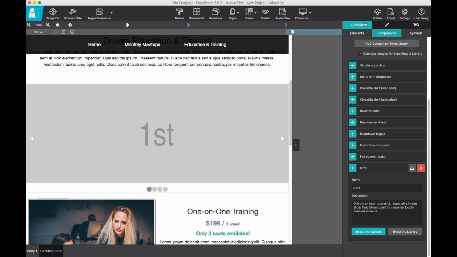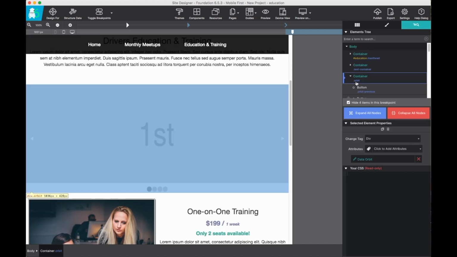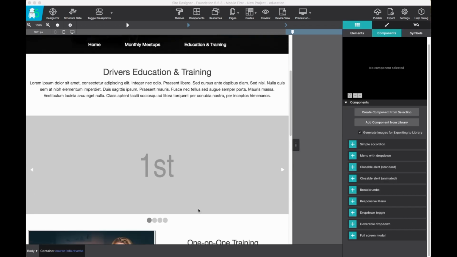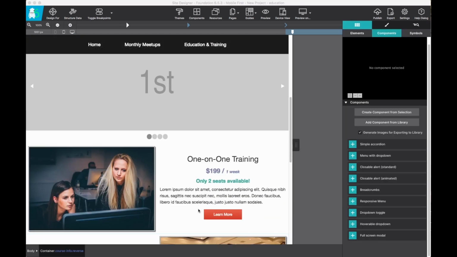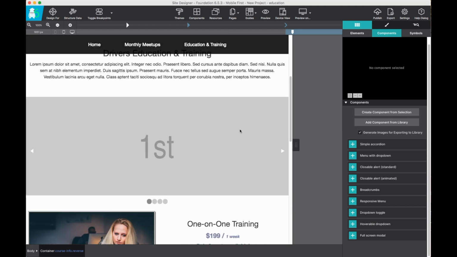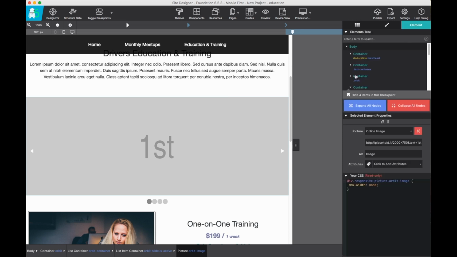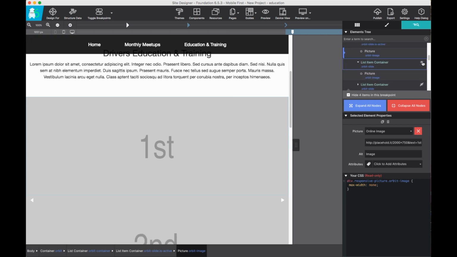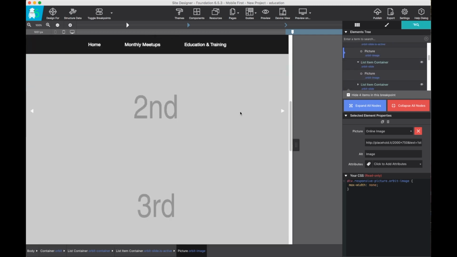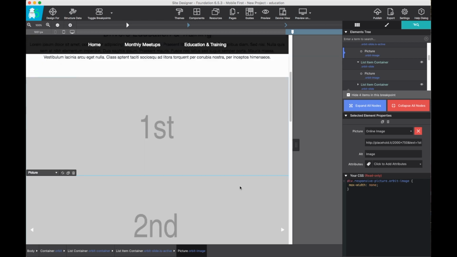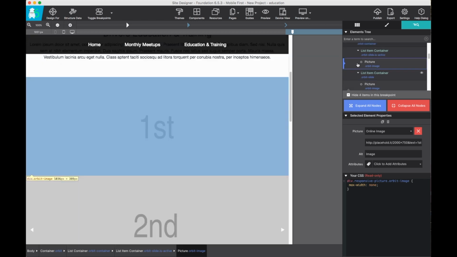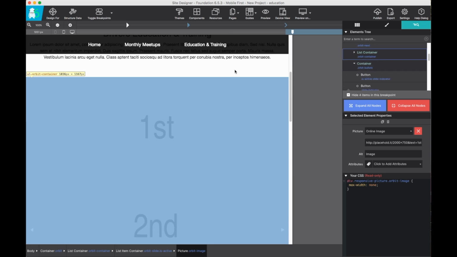Now, if your component drops into the wrong spot, you can always go over to the element tree and drag and drop the component into a new location. Once the component is in place, then you're ready to style. Now, if your component has hidden items like the photo gallery does, on the element pane, if you click on that little eyeball icon with the slash through it, it will display the hidden item so that you can style it appropriately. And if you check that box that says hide items at this breakpoint, it will automatically rehide them for you.